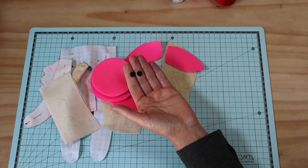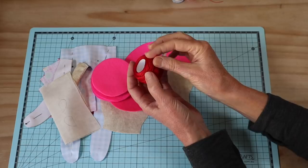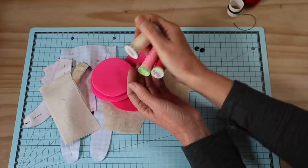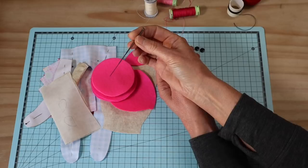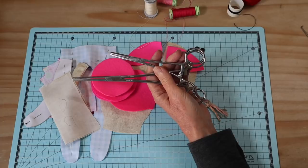We're also going to need some eyes — I'm just using some tiny black buttons, nice and flat. You could use safety eyes, but I think with this project we're really going for that homemade rag doll look, so buttons look best. We're keeping it all very simple — just adding a little stitched mouth using a bit of red pearl thread, a couple of eyelashes using black pearl thread, and you will need coordinating extra-strong threads for your construction. If you have a wool felting needle, that's going to come in really handy for stuffing.